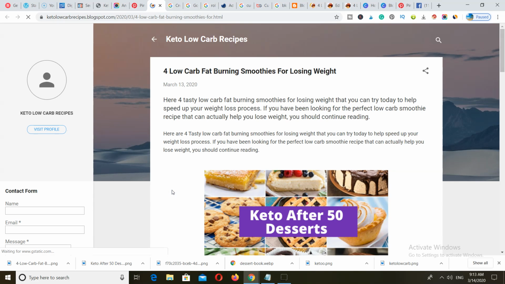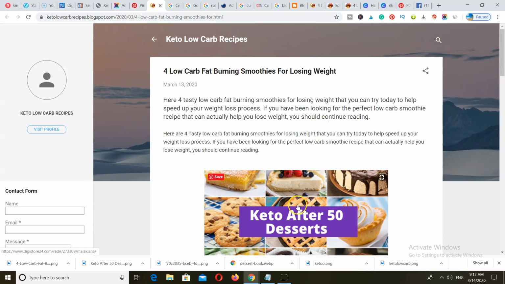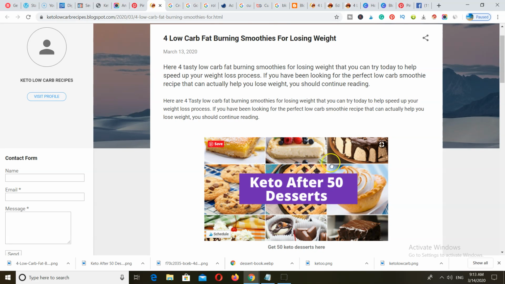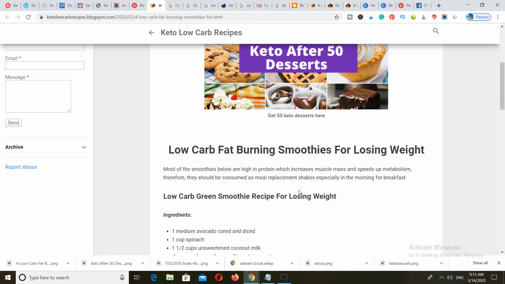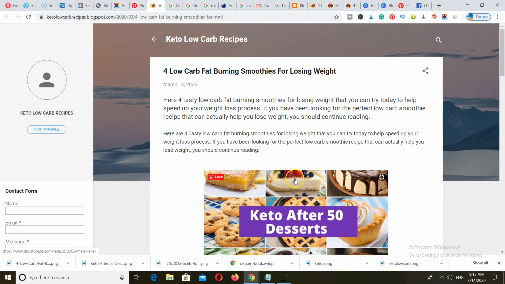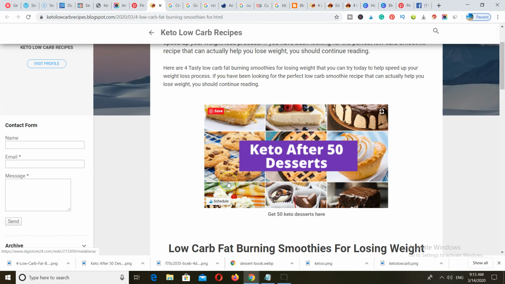So now once they click on your pin, it's going to take them back to your blog, and there you have your affiliate link in there, you have your affiliate image. Now on this image we should have added in a click to get 50 keto desserts. You need to work on your images to make people want to click. Okay, so now once you've done that, you want to add more blog posts to your blog. You can change the theme if you do not like it.